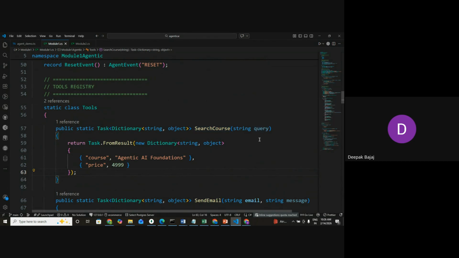What is the query? Based on that, the user wants to search, and your dictionary, because we are doing everything in memory. Right now the result is hard coded, but this should come from the query.